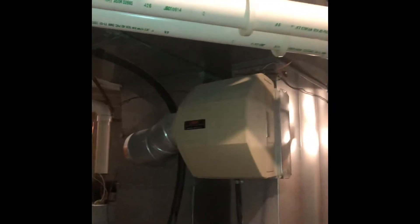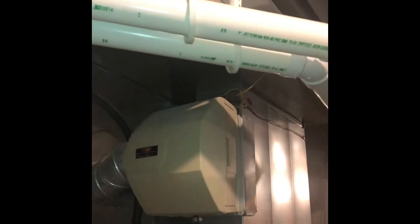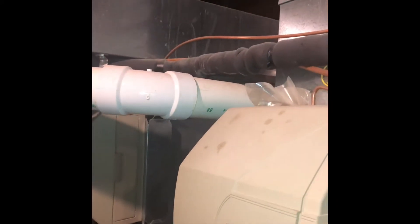Now for the return for his AC itself, we're going to pull some return directly out of either the return drop here, or the side of the return, or the top of it — whatever's going to be easiest. Right here should be the best, and then we're going to bring that eight-inch return right over here to this wall and pull some return directly out of this room. There's no electrical or anything in the way over here, so we can just do that return right here.